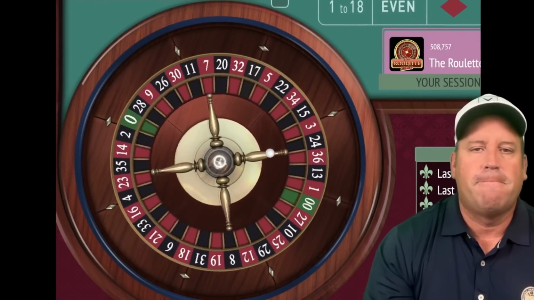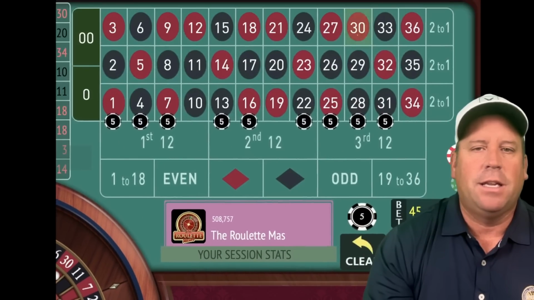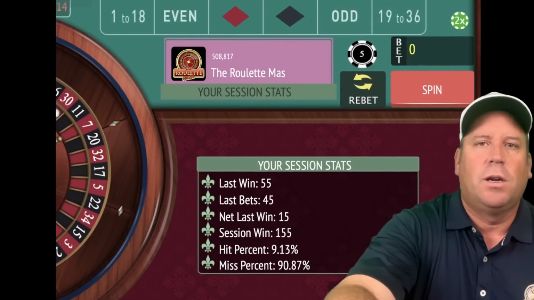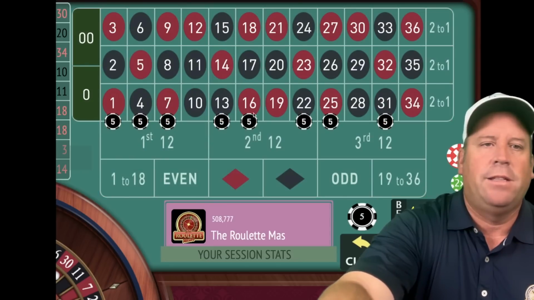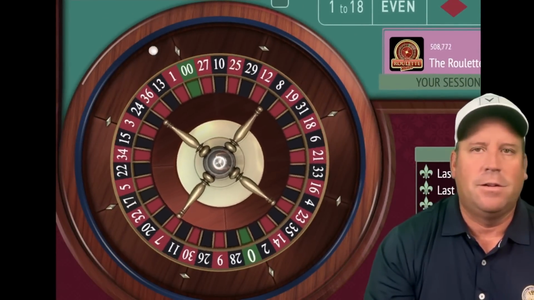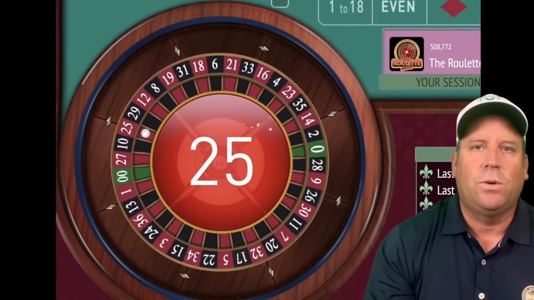Here we go. This is 9th Street modification, and that's a 30 red. And so far, so good. That's a $15 win. We're up 155. We're going to take out the 30th Street now, and then we're going to add the 4th spot in, the 10, and spin again here. All right, here we go. We're 9 minutes in out of 15. And that's a 25 red.